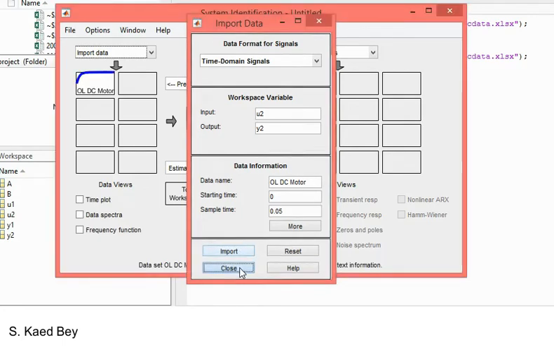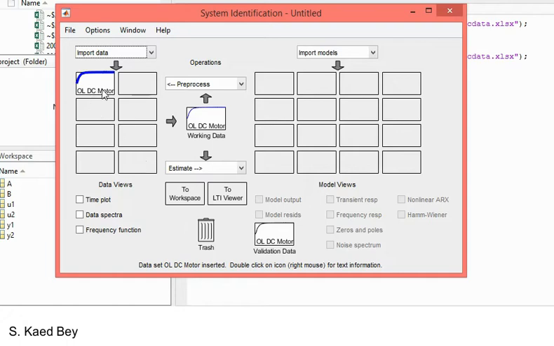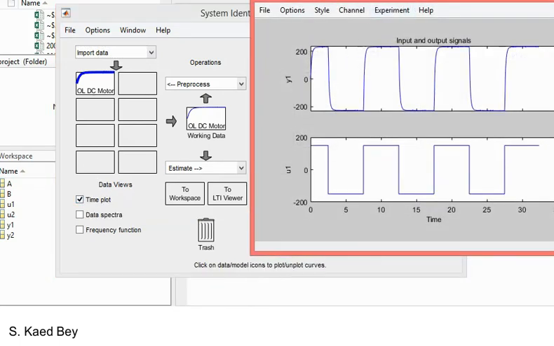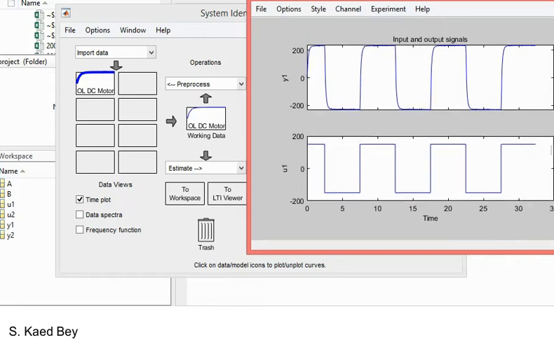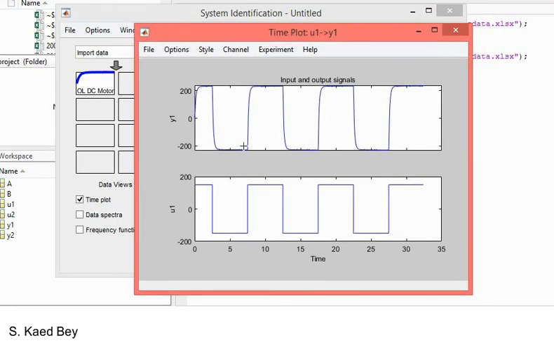Let's close that one for a minute. This is the data. If you're not sure which data you imported, or you want to verify it, just hit the time plot. If you remember, this is the square wave with an input of 150, and the output was in the 230 RPM region.